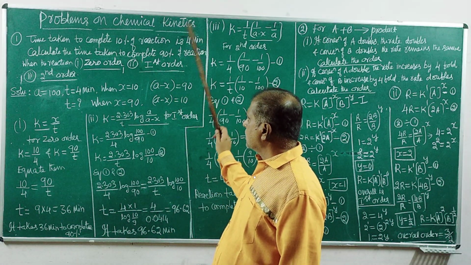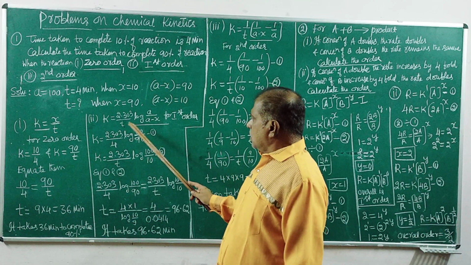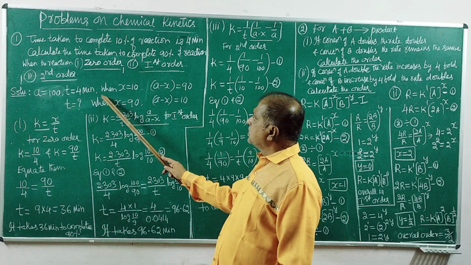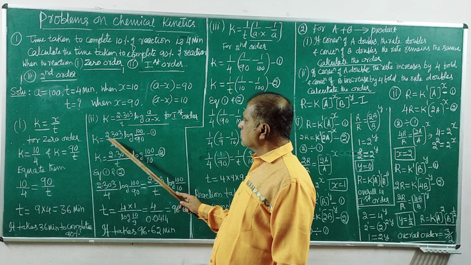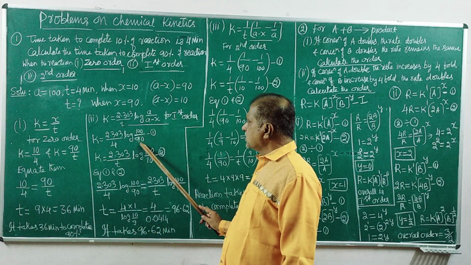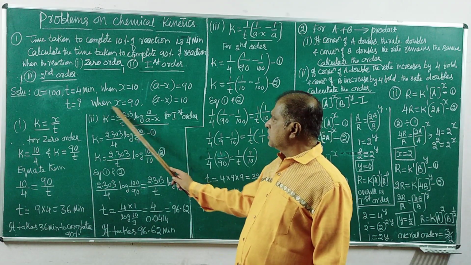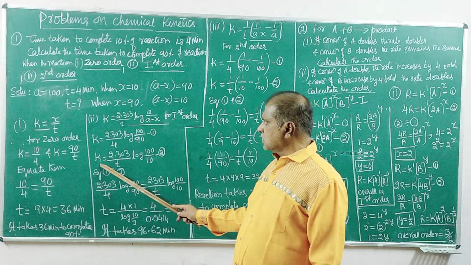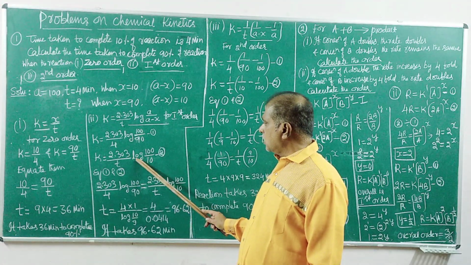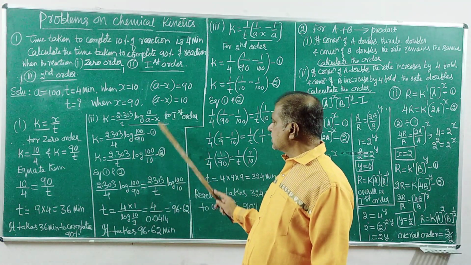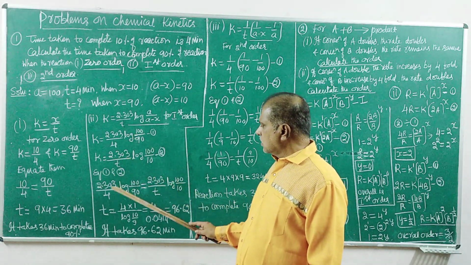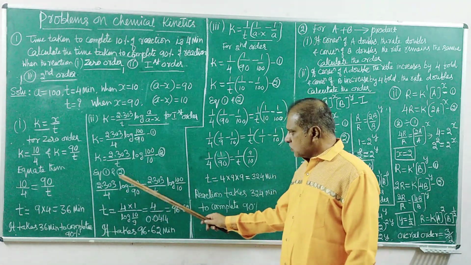For a first order reaction, what is the time taken? The equation for a first order is this. Write the equation with this data. k equals 1 by t, that is 4, logarithm of A by A minus x. A is 100, A minus x is 90. For this one, the same equation because the reaction remains the same, with t which you don't know, logarithm of 100 by 10, that is A minus x is 10. So the left hand side is k, equate them. This equals this. Equate them and simplify.